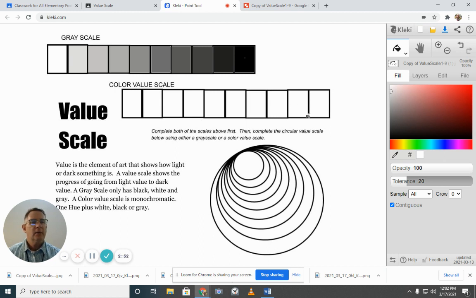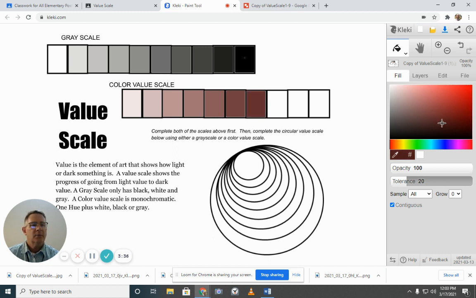Now the very next one, we're going to go for the color value scale, and we're going to start up here in the corner with the lightest color of red, and then we're going to work right down through the diagonal, because this is the section that shows if we added gray to the red, and we're progressively adding more and more gray, more and more gray, and we're just working on the diagonal from the top left to the bottom right.